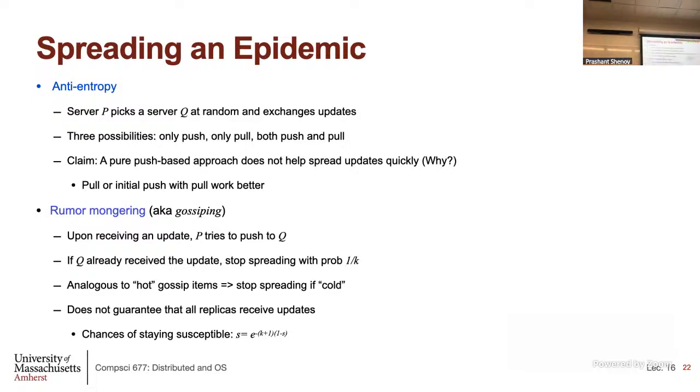You have to have some way to know what is an update and whether you have a newer version or some others have a newer version. So the simplest example is you have timestamps on files, and we'll assume you use NTP or some clock synchronization. So clocks are synchronized. So you can simply, if these are files, look at file update times and say, do I have a newer version or do you have a newer one? Or you can add version numbers. Just as source code control has version numbers, right? So you can figure this out. So you have to have some way to know whether a file is newer or older.